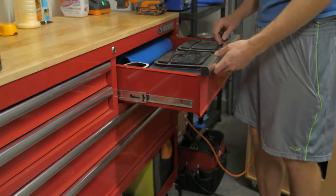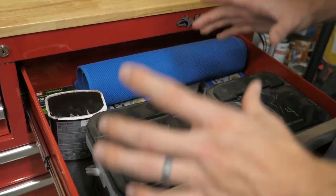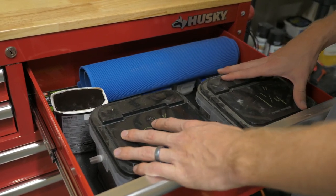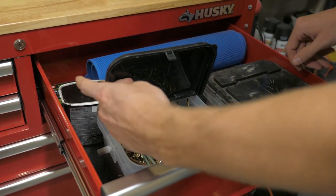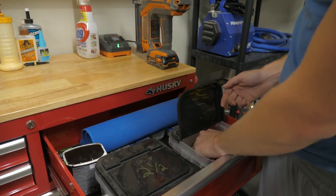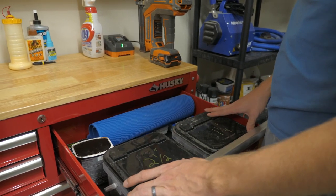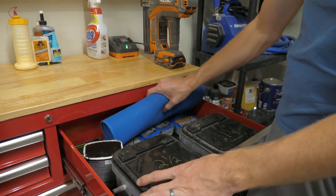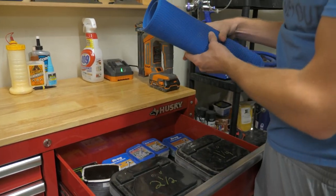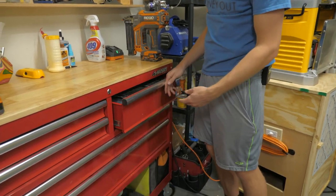Over here, we have all of our screws. Again, with our consumables, we're trying to limit the number of things that we have total. So everything we use is either a 2.5-inch star drive Torx drive screw or a 1.25-inch screw. Between those two sizes, we can get everything done that we need. We also have some pocket screws for different various pocket projects and things of that nature.